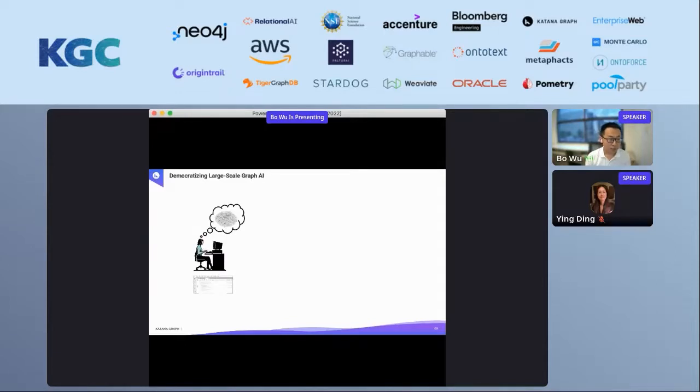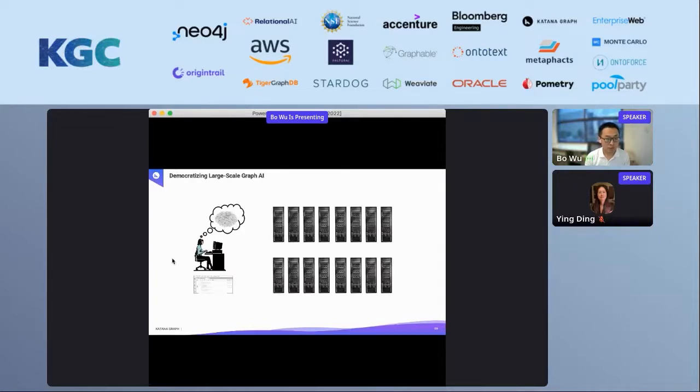Graph AI has attracted significant attention in the past few years. There are multiple systems like DGL and PyTorch Geometric for users to easily train GNNs on small graphs that fit in one single machine. However, real-world graphs are huge. They are massive. They may have billions of nodes and trillions of edges. So naturally, an enterprise-level graph AI system should be able to leverage a cluster of machines to handle such massive data sets. Many challenges arise because users prefer a simple abstraction.